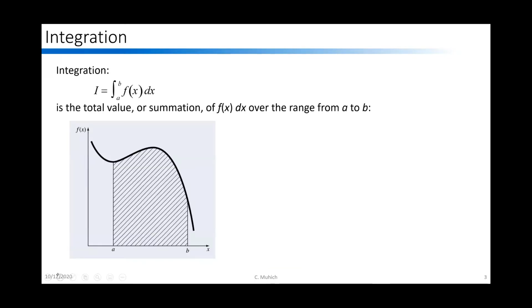So just as a reminder, an integral is the area under a curve. So let's say I have this f of x and this x. If I want to take the integral of that function from a to b, what I'm really asking is how much area is under that curve. Or in other words, if I can sum up the values of f of x at each of these points all the way through here, right?